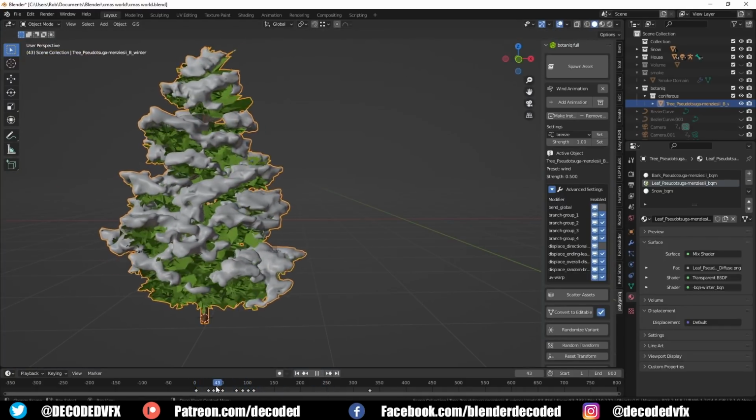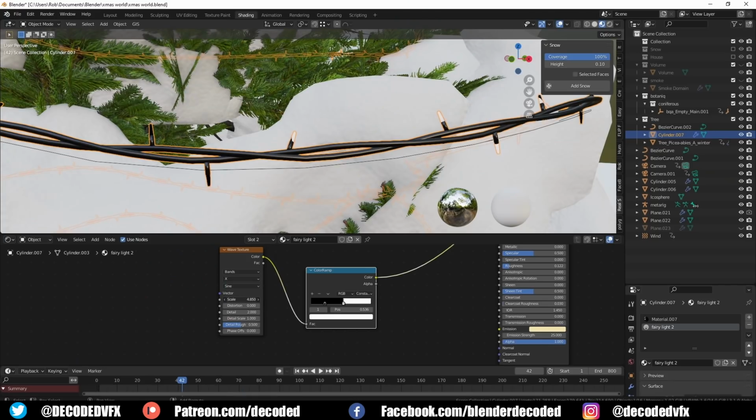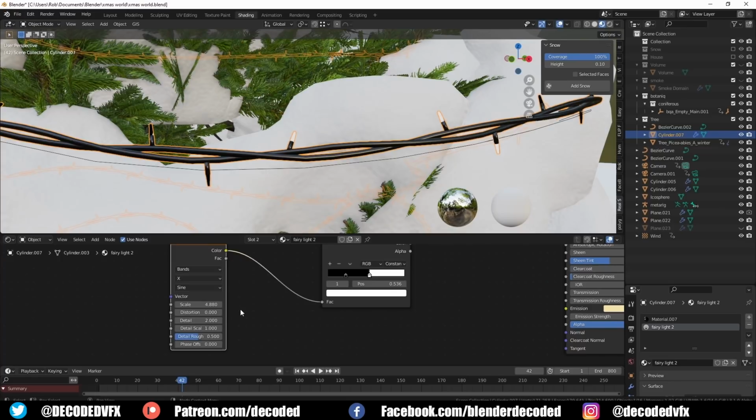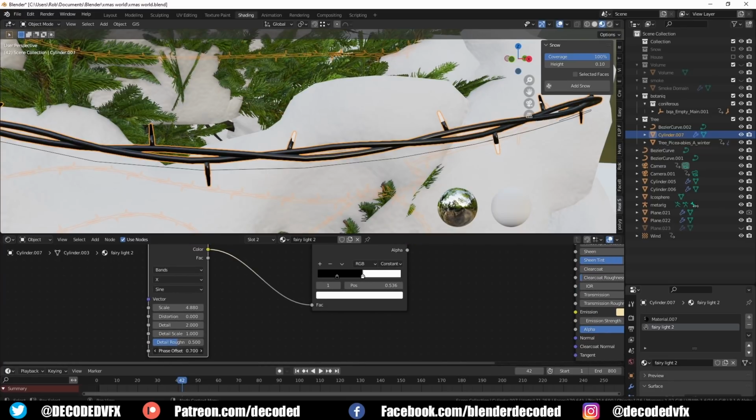So I used the same basic fairy light object for the tree dressing, but I thought it would look cool to add some blinking lights. I did this by connecting a wave modifier to the color ramp of the emission material and I set that to constant mode. Now if I offset the phase, it'll make the lights turn off and on as the wave goes through the emission material.